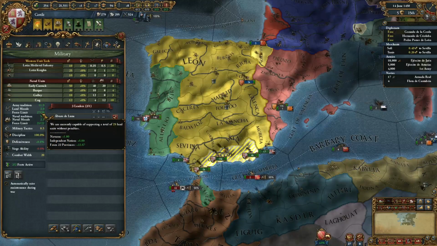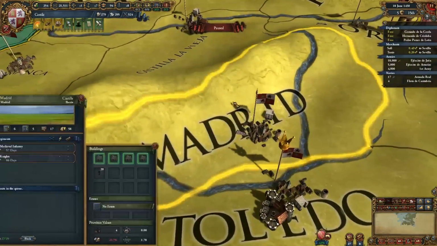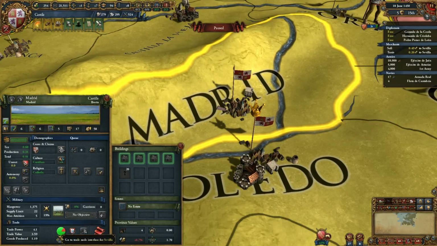And then, yes, from the 22 provinces we have, we get a certain amount of them. And we can check that out province per province. Madrid is a fairly nice province. Development levels are right here, so it's 6 in tax, 6 in production, 5 in manpower.